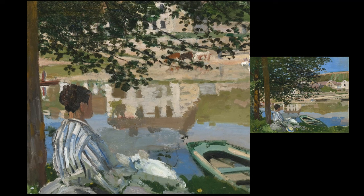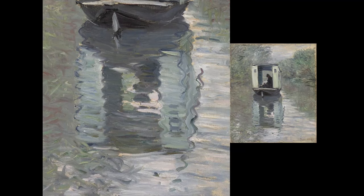These refractions are destabilizing and in line with what the 20th century critic Michel Butor once called Monet's upside-down world, profoundly off balance. These feelings of spatial instability in front of a Monet painting are heightened by the fact that Monet so often painted them from the unstable surface of the water itself, painting in rowboats, studio boats, or gondolas.